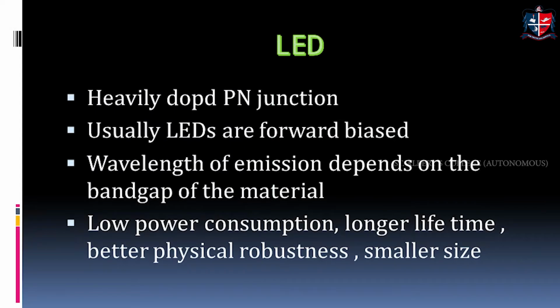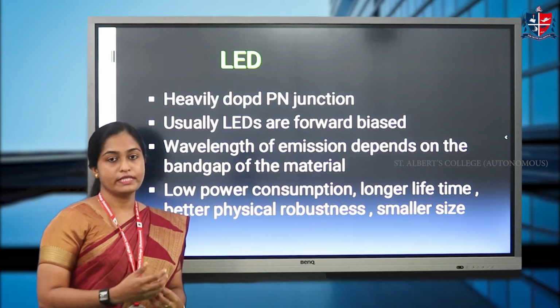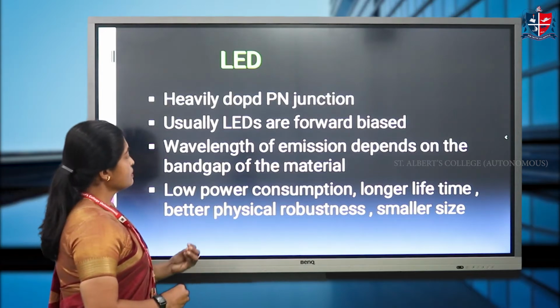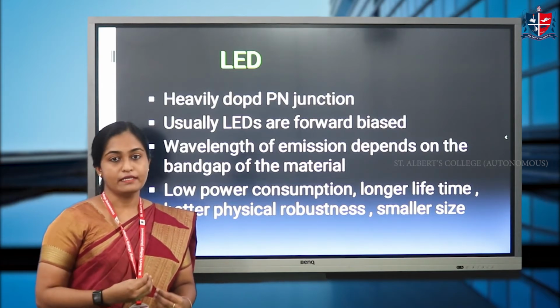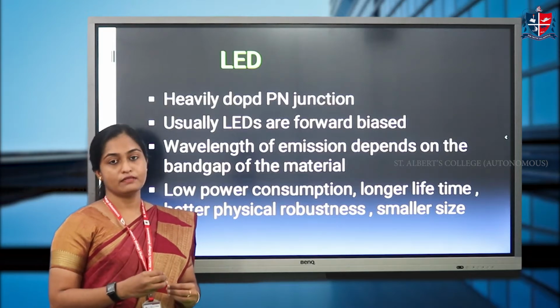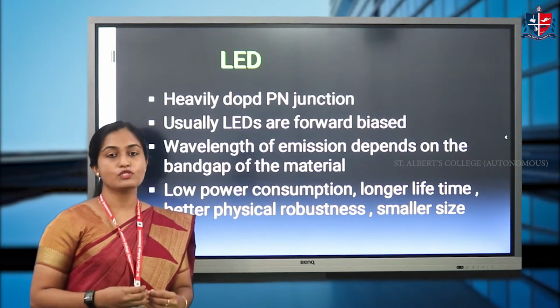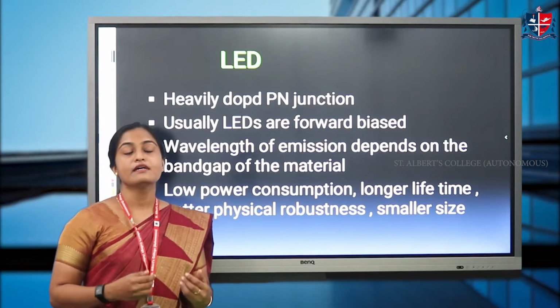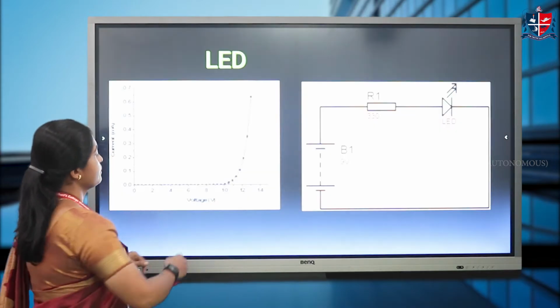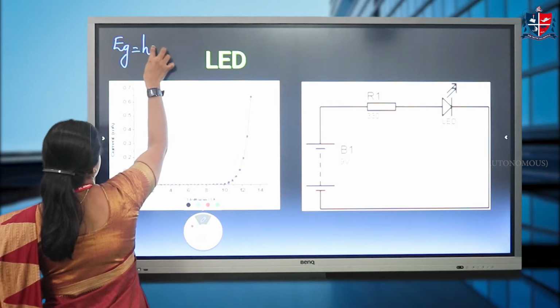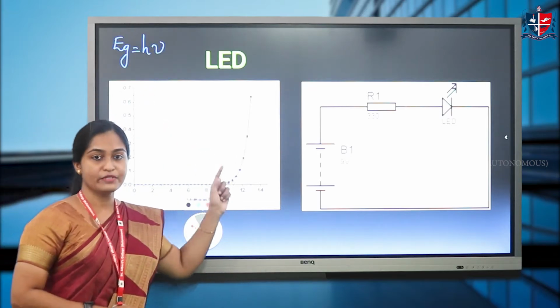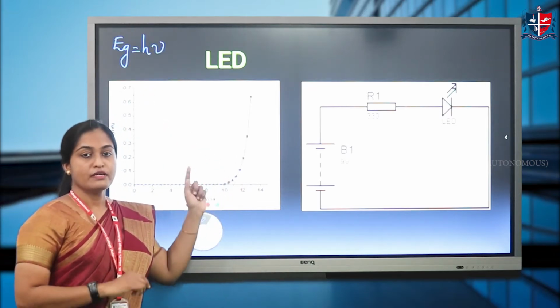Now the wavelength of the emission. LED emits light when we give voltage to an LED. So the light emitted from an LED depends on the type of the material. Actually, it depends on the band gap of the material. So the semiconductor materials used for the construction of LED should have a very wide band gap. And the wavelength of emission depends on the band gap. So Eg is the band gap, which is equal to h into nu, and nu is c by lambda. So we'll get the wavelength of emission from this equation.